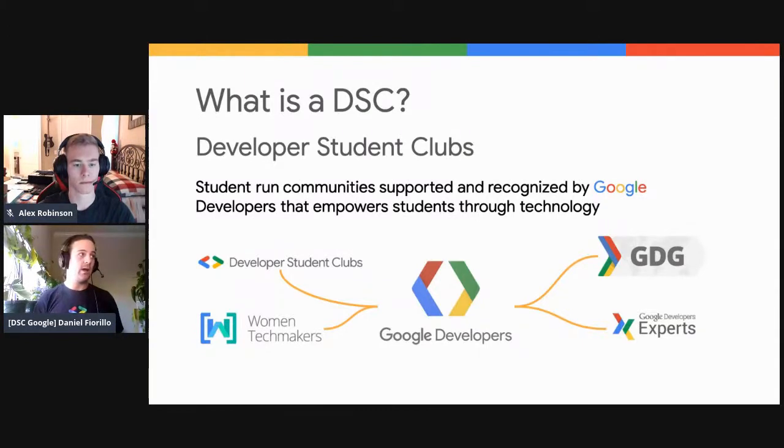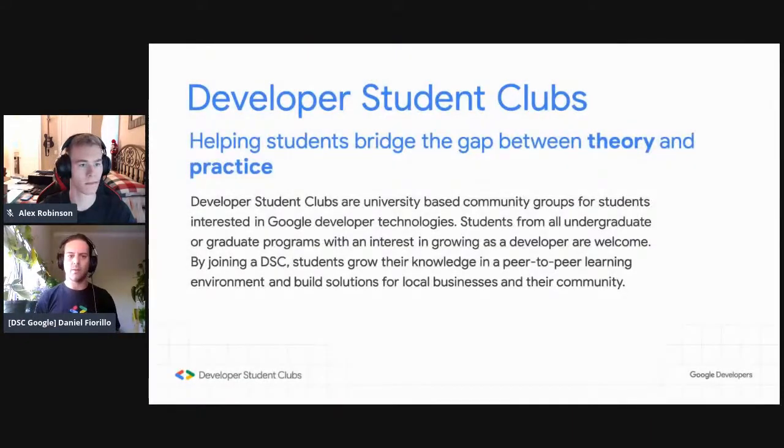So we can go ahead and move on to the next slide here and talk a little bit more specifically about Developer Student Club and what the mission statement is. So Developer Student Clubs are helping bridge the gap between theory and practical application. What we found is that while a lot of higher education schools were fantastic at teaching students new theories in computer science and how to tackle them, they weren't being presented the opportunity to really put these new skills to work in practical applications. So Google, with our Google developers and community leaders, pulled together and built a new club initiative called Developer Student Clubs.